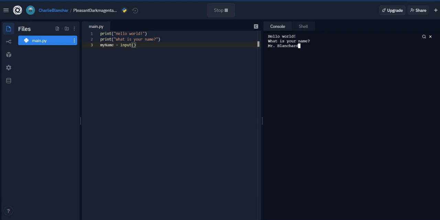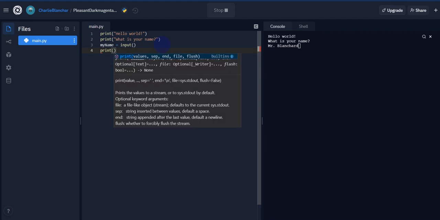Now that you've created an input for someone typing their name, we want to do something with it. So what I'm going to do is go back over here to my code, and do another print function once again. So I'm going to have it print out something, and I'll put my parentheses around. Now what I want to do is have it greet someone.